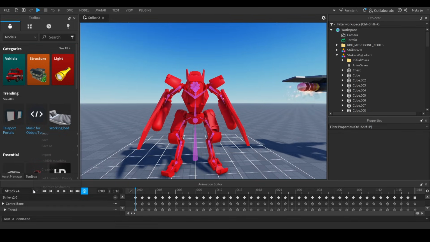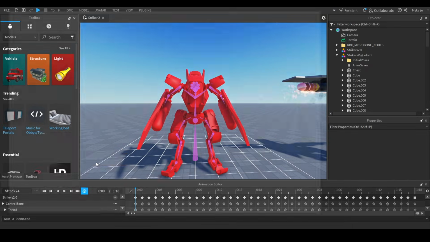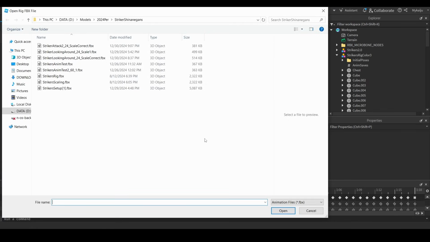If I don't have output on, I think it's pretty good, just wider. So click here, on any of this empty box, or click the 3 dots. You see a bunch of options. Go to import from FBX animation. Click that. My Kaiju League 2.0 network is gonna go crazy, by the way. But okay. So for the models that were really big and you scaled down, you want to import the animation at 1 scale, which is the default one. In this case, this is the looking around animation. I have the scale corrected and scale 1. I'll explain this later. But click this.